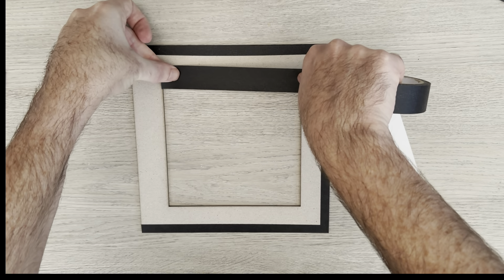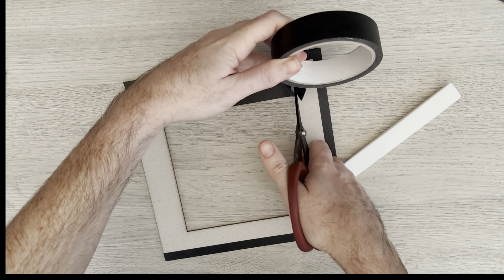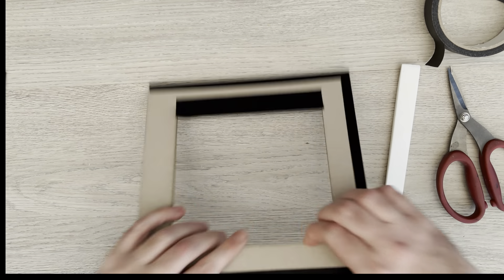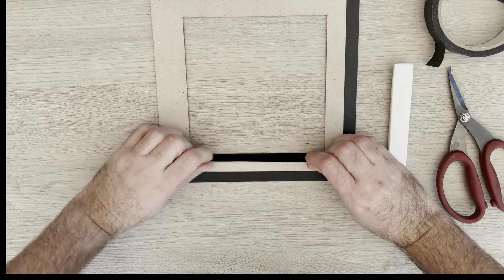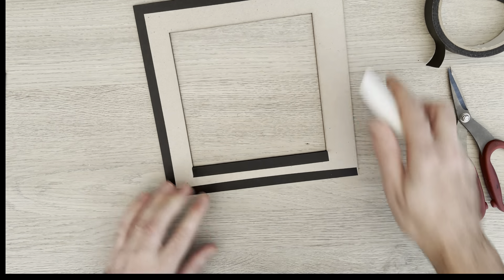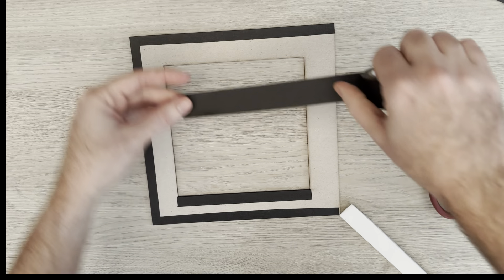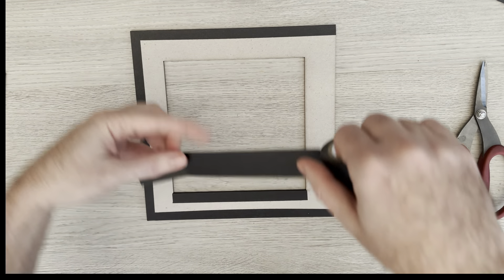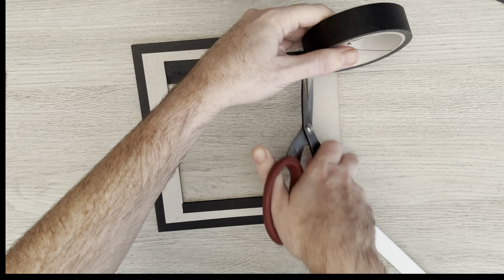We'll want to line the aperture as well. The way I do it: I just take my tape, press it down, and cut it here. If you have a black pen you can colour the corners, but I'm going to show you a different way — I've got the tape, so I'm going to bring it over, pull it tight, and bend it over. I'm lining the top and bottom, sticking it half on and down into the aperture.